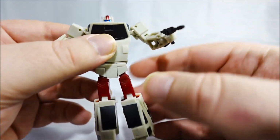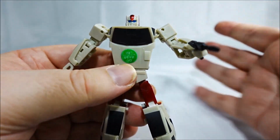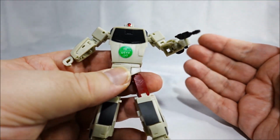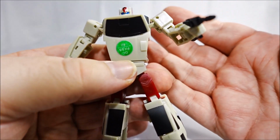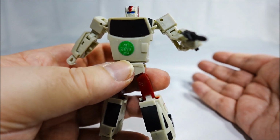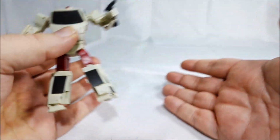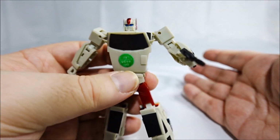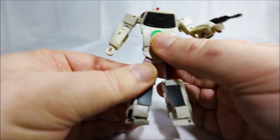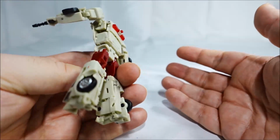Streetwise from Xtransbot. High recommend, even though I'm a bit reticent. It's the first time I buy a figure, well, not the first time, but I really don't like buying a combiner part when I haven't seen what the combiner would look like. I was happy with the Combiner Studio series that Hasbro did with the Devastator movie one, which turned out really great in robot mode, even though they started putting them out without us seeing anything of the final result. It's the same thing with this one. We haven't seen who's the next one coming up, and we haven't seen any of the combiner, how it looks like at the final. So I'm kind of afraid of how it will look.